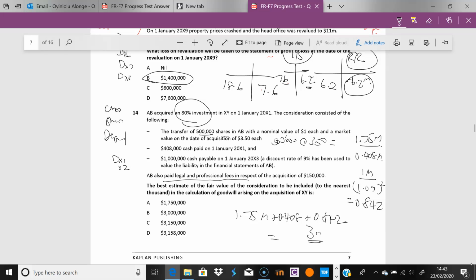So this business of legal and professional fees, because the standard on recognizing consideration does not allow for the capitalization of legal and professional fees. For financial instruments that you intend on holding for the long term, it does, but you'll see that later on as you go along. Generally the rule is that, personally, I could see how someone could argue that this is in effect part of your consideration, and in fact we see it spill out as part of goodwill.